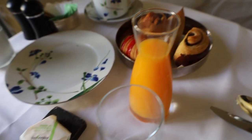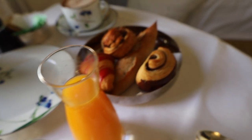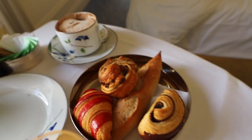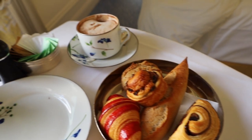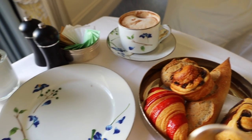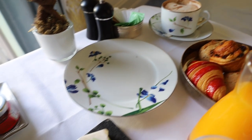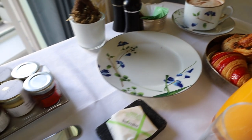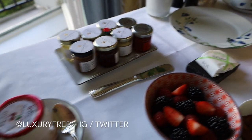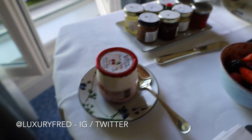You have that special, wonderful Normandy butter, again from a special dairy farmer. There's wonderfully delicious fresh-squeezed orange juice — I'm a big fresh-squeezed orange juice connoisseur and it was wonderful. Of course the croissants and baked goods were delicious. Instead of coffee I had hot chocolate, which was also truly amazing.